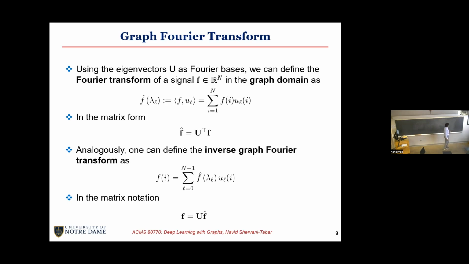Now, in the matrix form, you can see that f equals U times f hat. And here we are showing that in the index notation. If you remember, last session we looked at the eigenvectors and represented them on the graph itself. We saw that each eigenvector has one element corresponding to each node, right? And then we had multiple eigenvectors. We can go back to that slide at the end of the session.